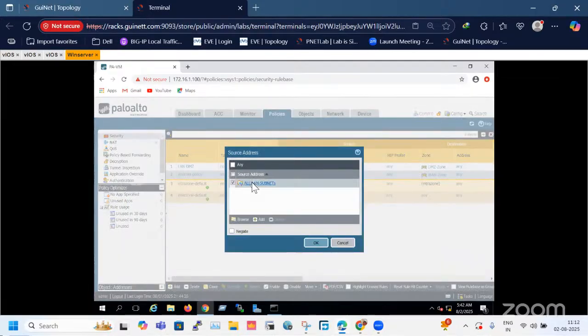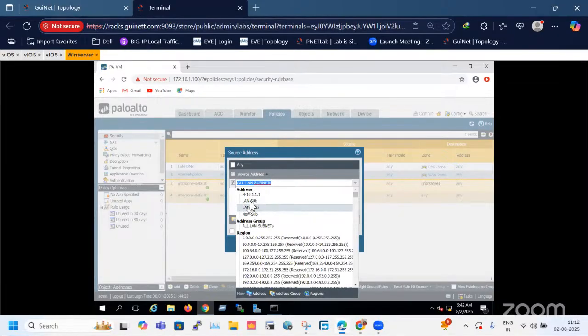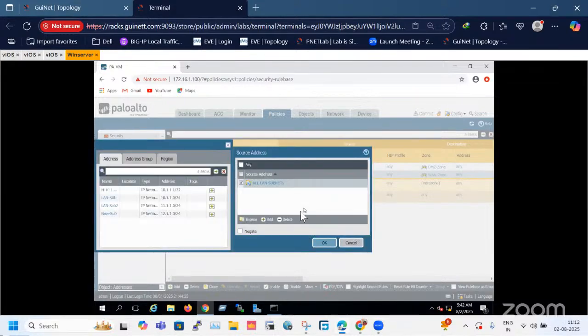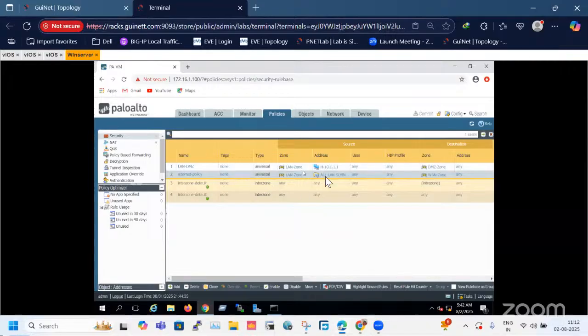Here you can verify these are the addresses called with this. We will browse, and you can see the new LAN subnet is added. So this is the advantage of creating your security policy with address groups. Is it clear, or any confusion, any doubt?